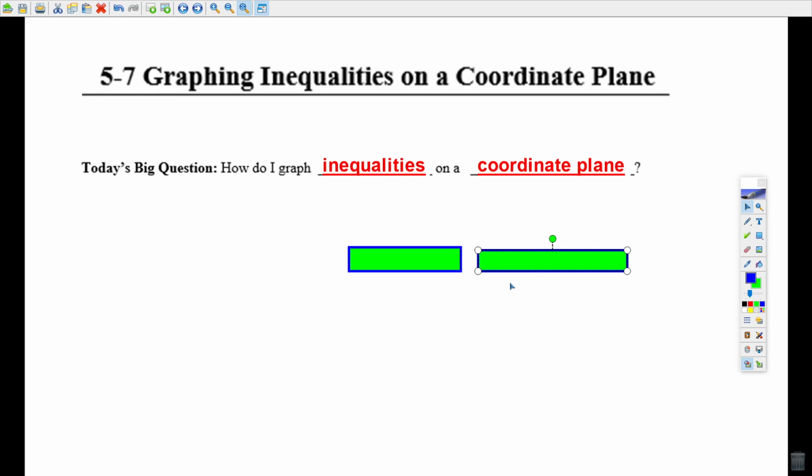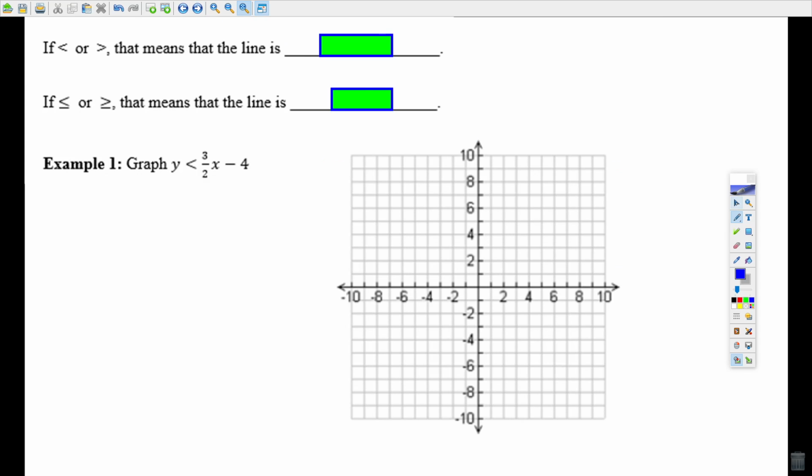Before we just did a number line, now it's going to be on a coordinate plane or a graph. So instead of having one variable, we're going to have two, and we'll graph it in 2 dimensions. So just remember, just like when we had number lines, if you see the less than sign or the greater than sign, that means on a number line that it's an open circle. It's not included. To show that when you're drawing a line, you want to make it dashed. That means it's not included.